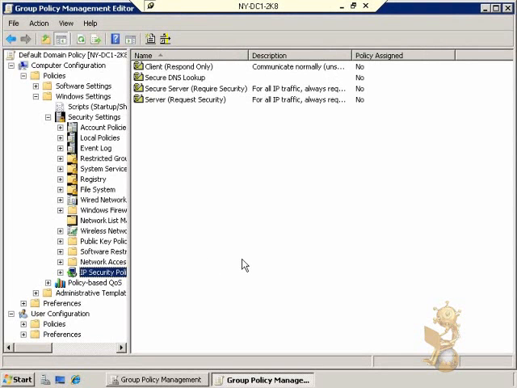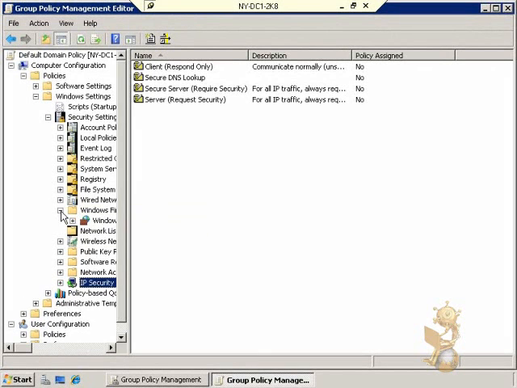Now, the last thing I want to show you here is how to set up a connection security rule using Windows Firewall. Now, we talked about Windows Firewall in the last video, and there was one significant piece, I guess, that I didn't show you because it relates to IPSEC policies. So what I want to do is go ahead and, instead of going into IPSEC, let's go up here to Windows Firewall with Advanced Security. And again, remember, you could do this either through group policy or you could do it on an individual computer, typically through group policy.